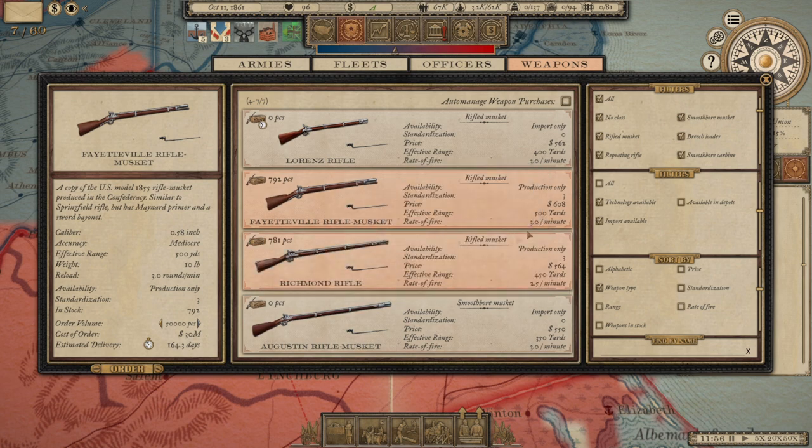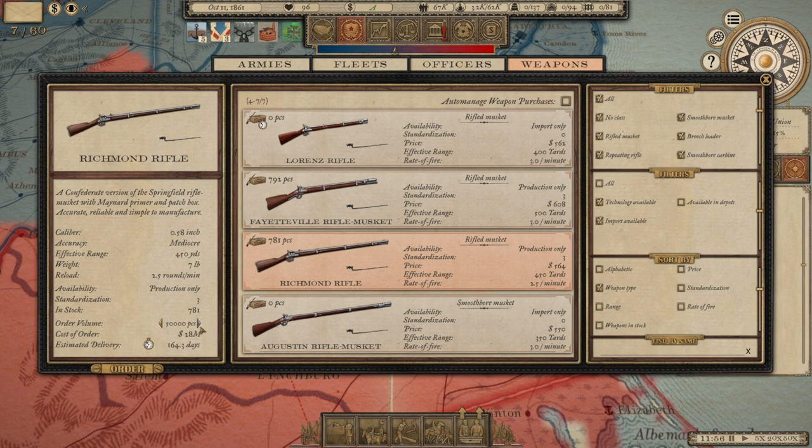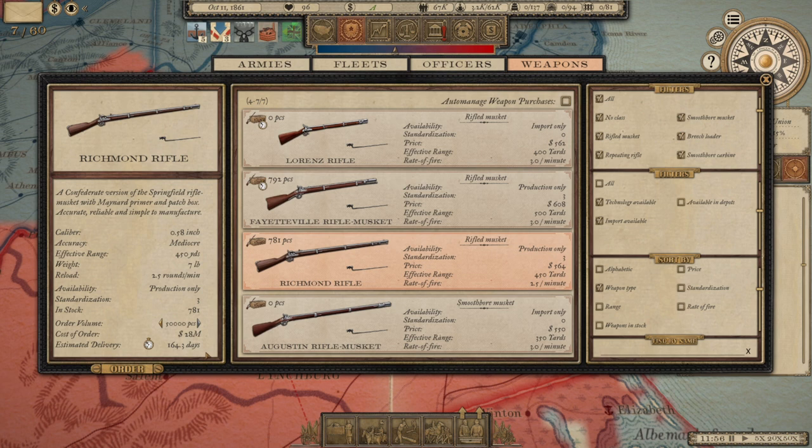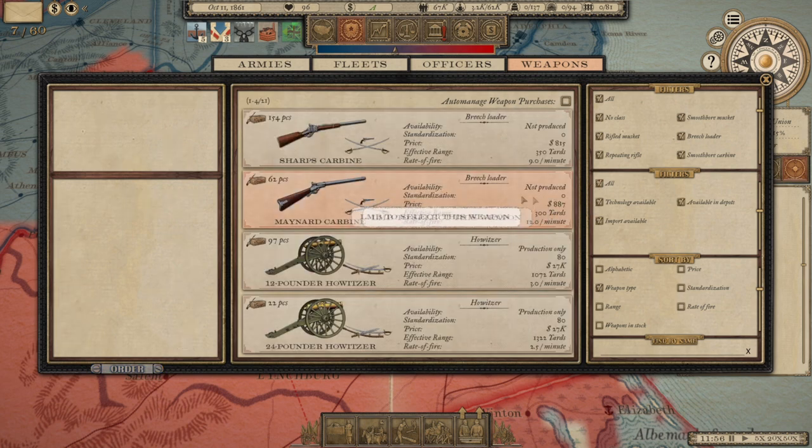Better range and faster firing. The Fayetteville feels like the direction to go. Problem is it's more expensive. It's only a difference of 2 million, though. Is the Sharps rifle in the game? Yes, Ace, it is. I can't make them currently, but they are here. All right, we'll do that.